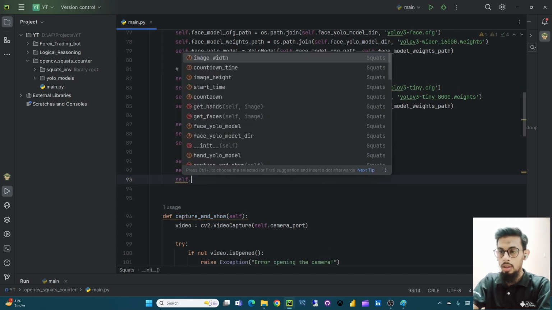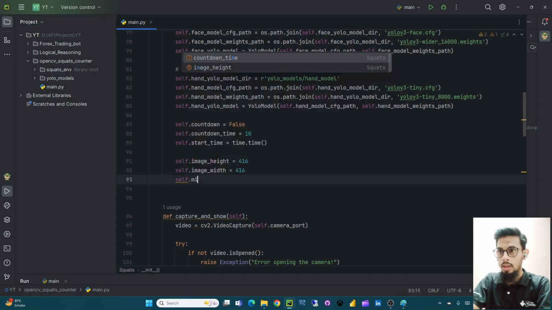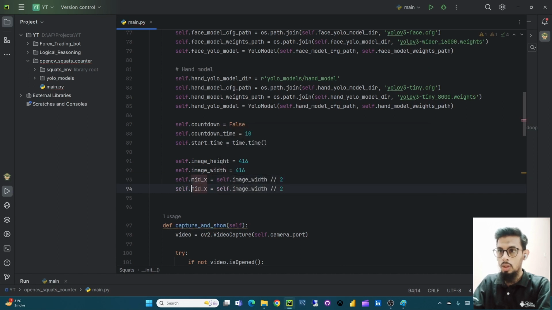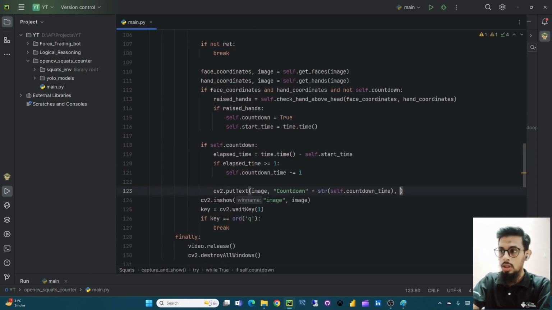Then self.midpoint x equals self.width divided by 2, and mid y will be the height divided by 2.